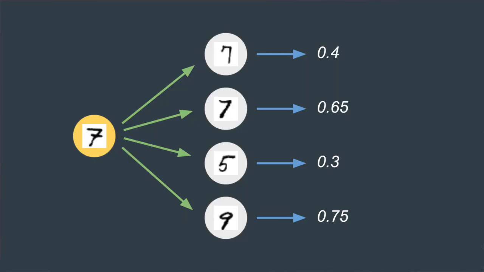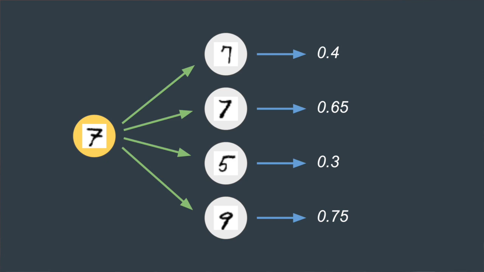But we're not quite done yet, and that is because there are some issues that might come up if we were to just use one sphere for 7, one sphere for 6, one sphere for 5, things like that. And the problem that might come up is something like this, where the input is a 7, and we have even two spheres for 7s. And we also have a sphere for a 9, and the 9 is kind of distorted. And actually, the 9 looks more like the 7 than the other 7s do, because there's more pixels basically overlapping. It's kind of a weirdly shaped 9.